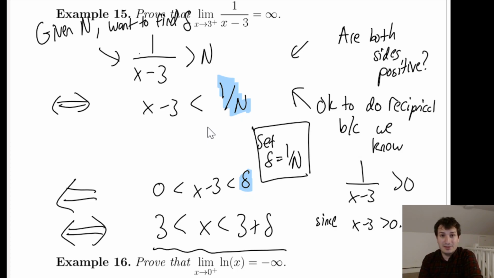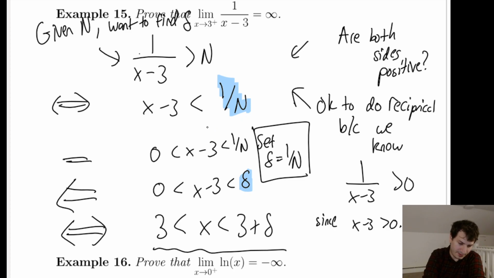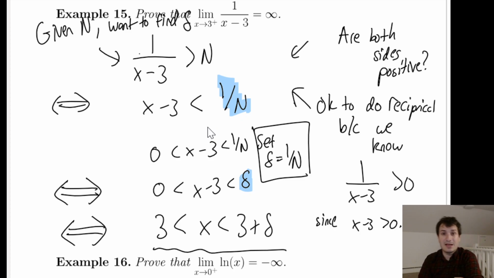If you're between 0 and delta, so this is true, x minus 3 less than 1 over n, right? This line is the same as that line because delta is 1 over n. If you're between 0 and 1 over n, then you're definitely less than 1 over n. So this is all perfectly good now. The chain of logic works. All the steps are correct. I made sure when I did the reciprocal that both sides were positive. So this is a perfectly good proof, and you can see there's not as many things going on as in the classic epsilon delta proofs, but you do have to be careful with the things that are going on.